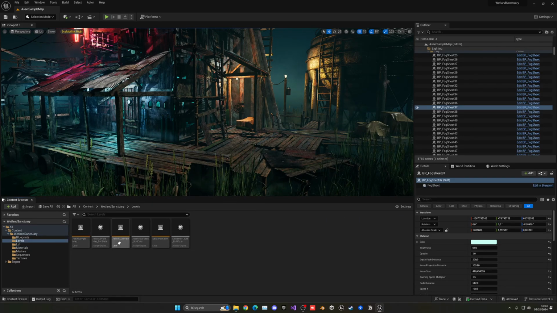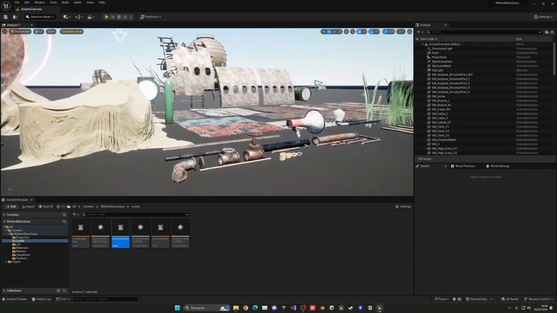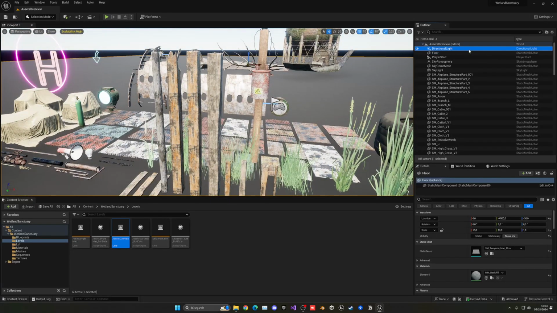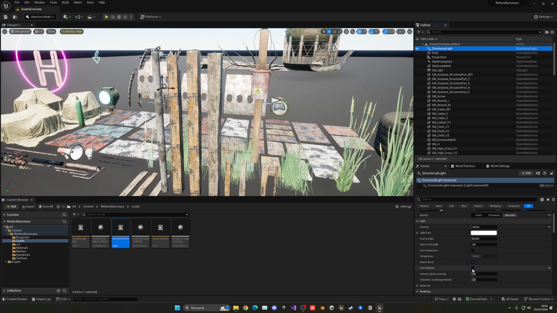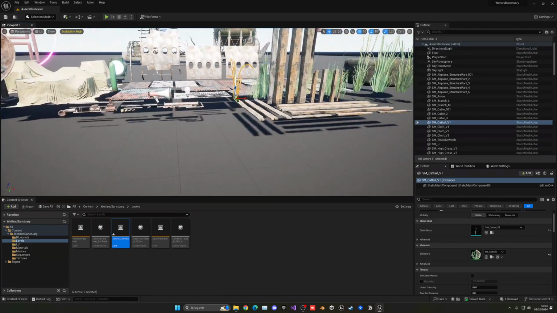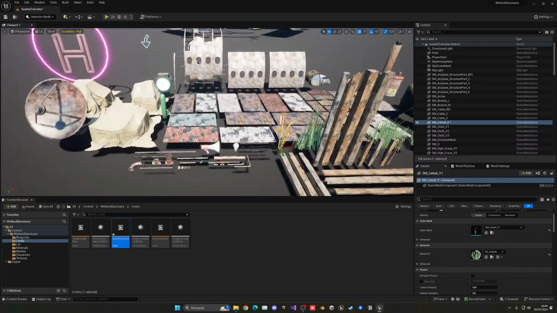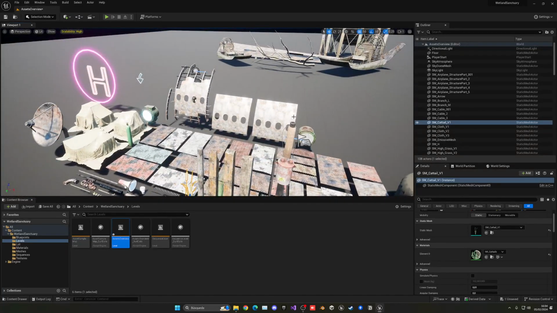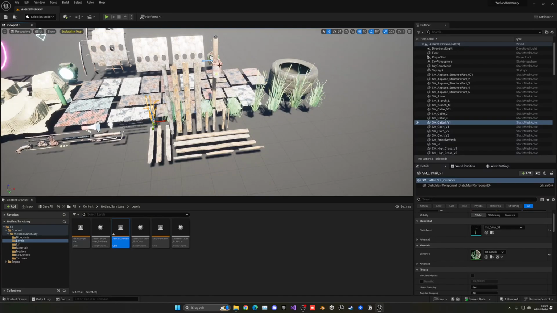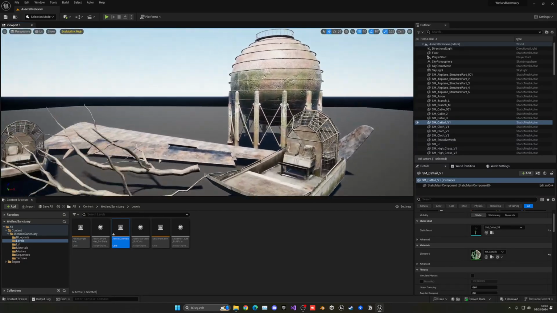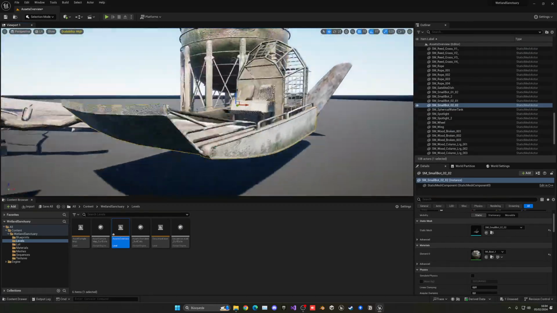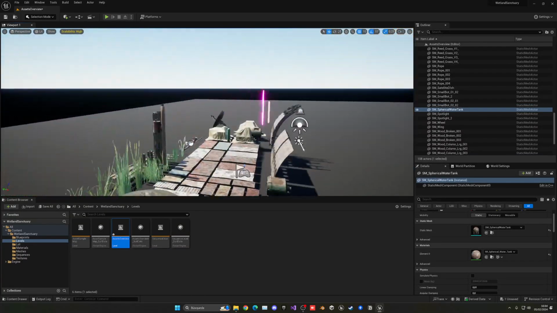We can also go to the assets overview level, and in here you can see the assets as they are, without shadows or anything like that, so we can see them a bit better. You can see the directional light, and we have cast shadows disabled. We can enable that if you want, but it's just to see the assets that are included. There are a lot of cool rusty rooftops, overall rusty and old pipes, wood, and things running around. We have this really cool speedboat. I like it, you could create some really cool gameplay with it. And this kind of water tank and so on.